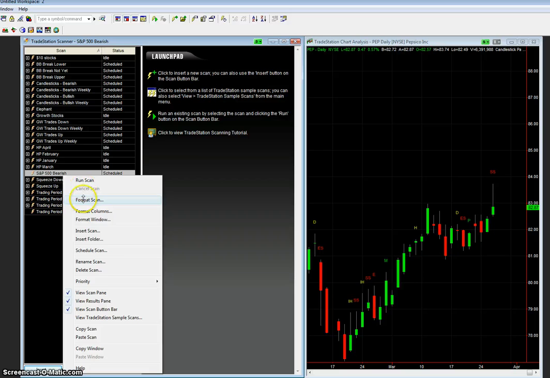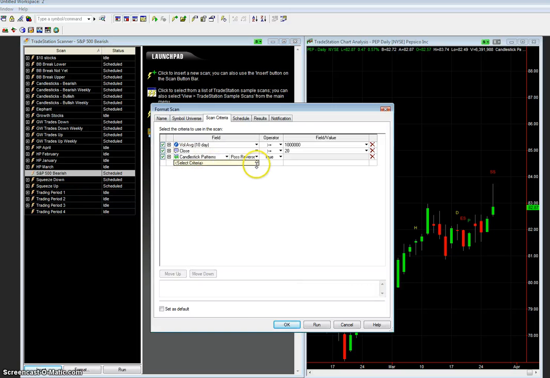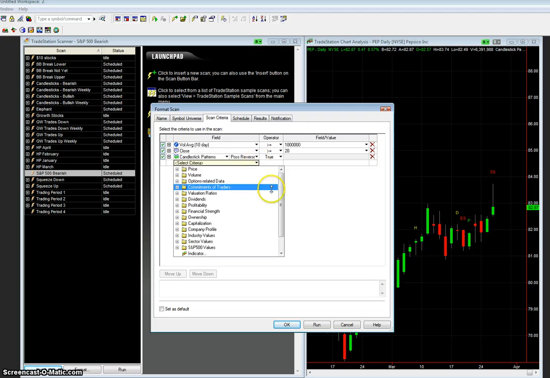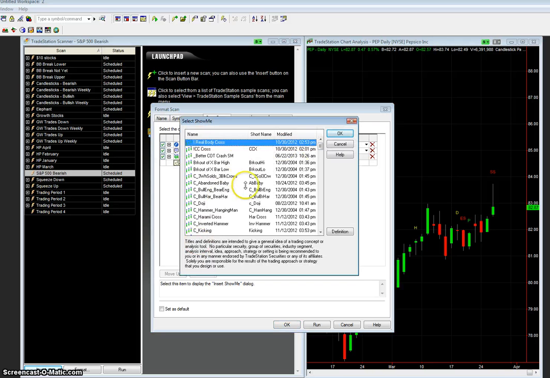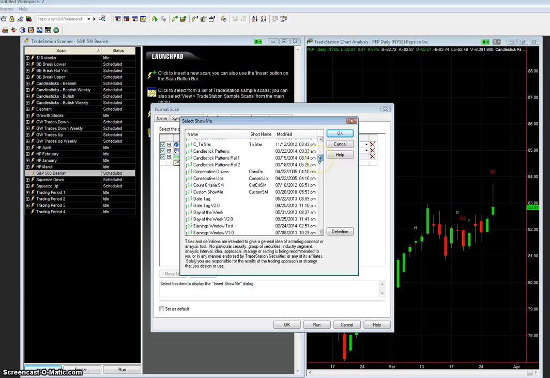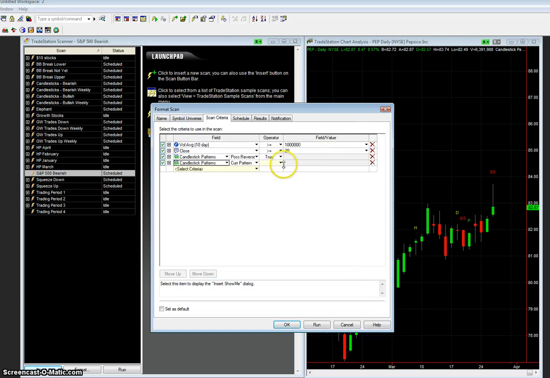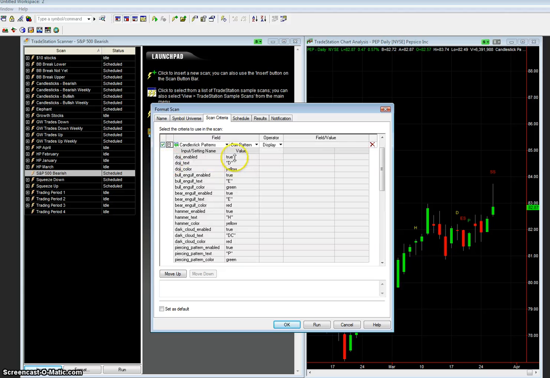One more thing, I wanted to insert the same indicator here with the same settings. This is just to show you how to display it as well. Right here we'll say current pattern for display. This will give us an English description of the pattern that was found. We'll set them all to mirror the one above, so we'll set the bullish ones to false, and the indeterminate ones to false.